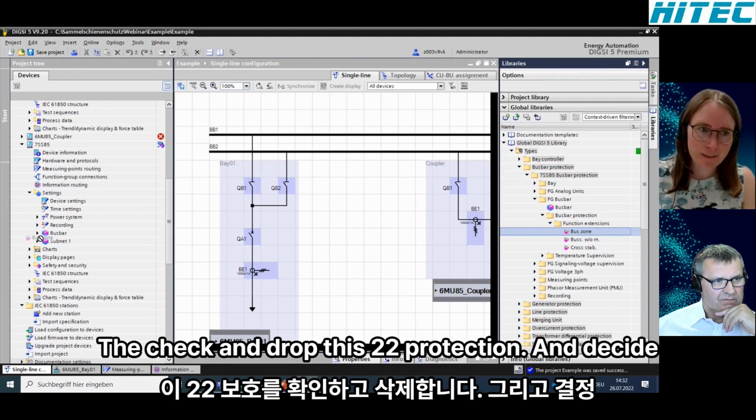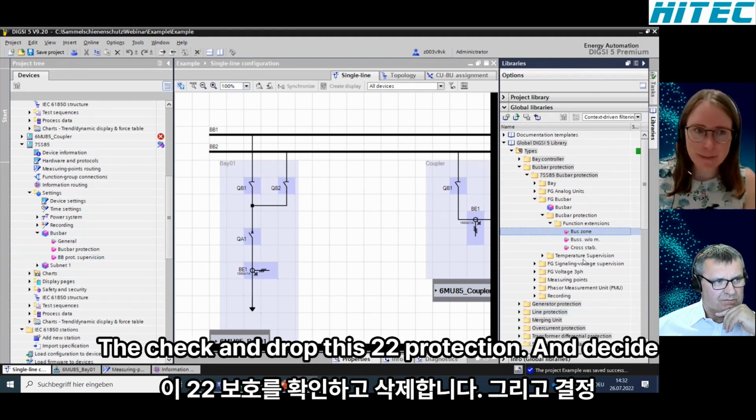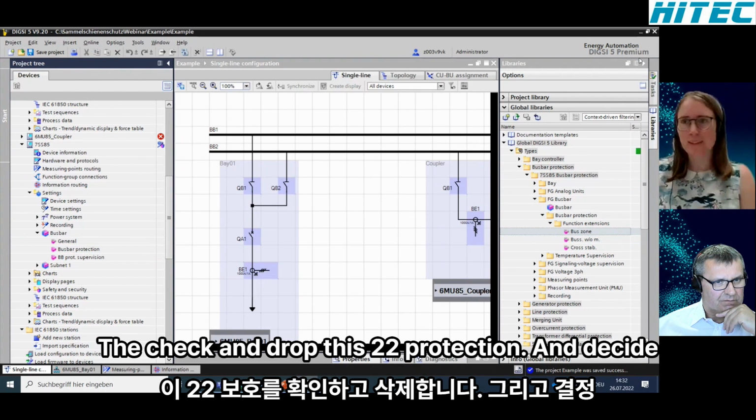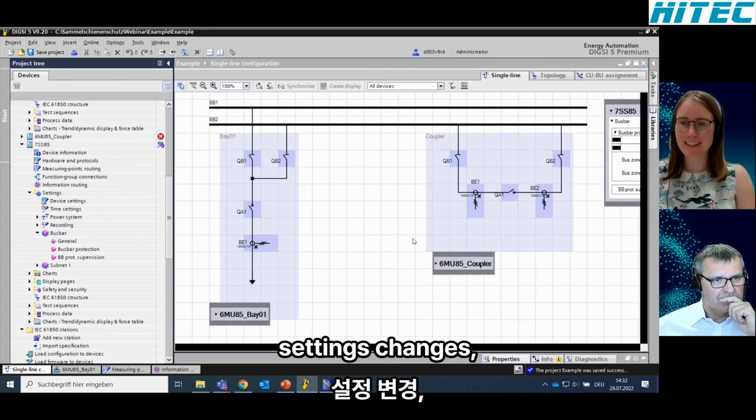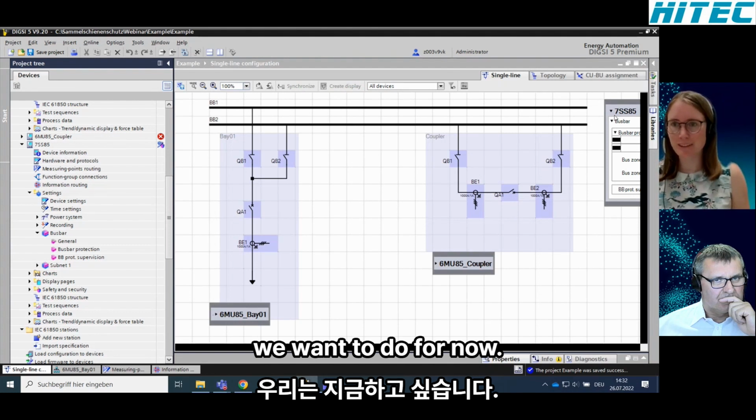So I drag and drop this to the busbar protection. Okay, and these are all the settings changes we want to do for now.